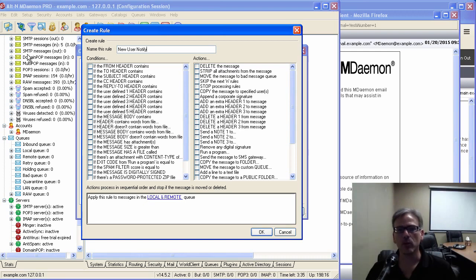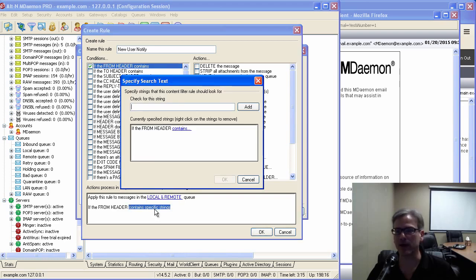When we create this new rule, we have a couple of conditions that we want to look for. So in the left-hand conditions column, the first thing that we're going to look for is in the from header. We want to check this first box, if the from header contains, and then come down here to the bottom and click on Contains Specific Strings. This is where we specify which from header we want to actually look for. And in the blank provided, we're going to provide the email address of the MDaemon system account.